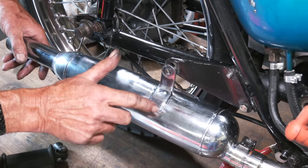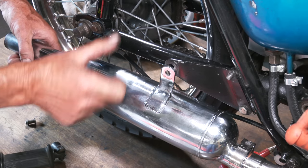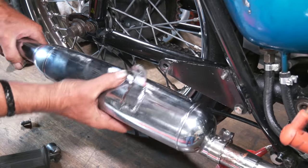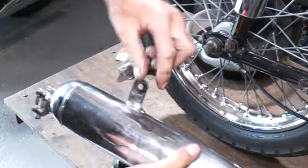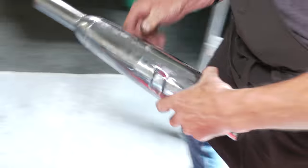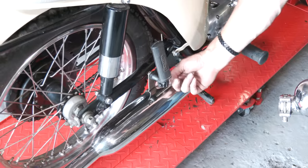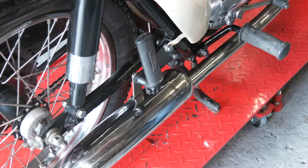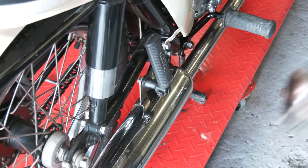Now this bracket, you shouldn't see this. In fact, this is the wrong hand because it should go behind. Because it's mounted this way, it isn't correct. You should see that on the bike like that, if you can imagine. If we look at the other one here quickly, the bracket should be at the back, not at the front, and it should be behind this bracket that's on the frame. So it isn't quite as it should be, but it will go back on the way it fits.